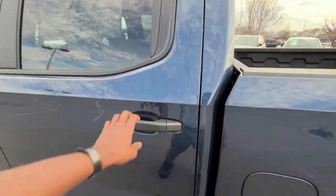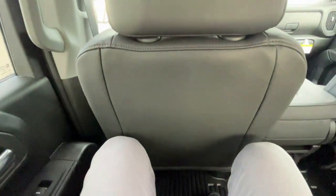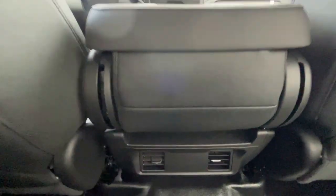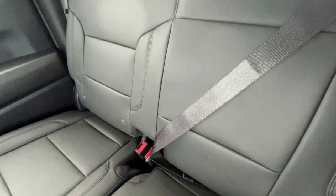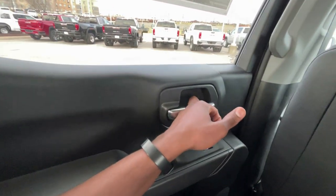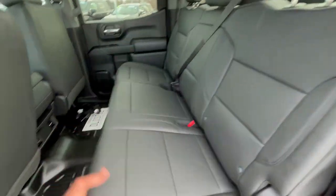It all comes in at just under $50,000, which really isn't bad for a truck these days. I actually prefer the vinyl over cloth interior — it's easier to clean and looks like leather. Being a full-size truck, there's plenty of legroom and headroom in the rear. Rear passengers also get AC vents controlled from the front unit. There are no seat-back pockets, but there are hangers and premium dome lights in a bright white. The rear seat folds up with a bit of force.